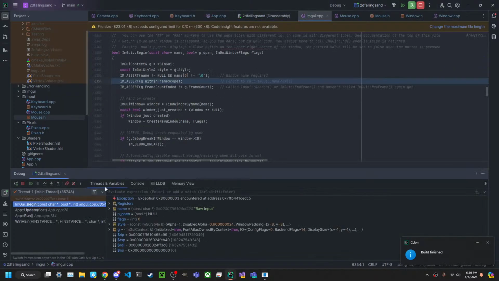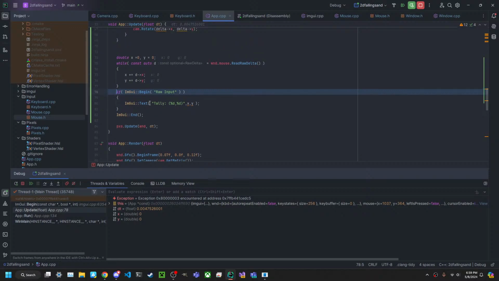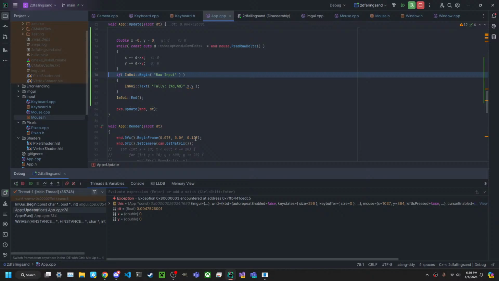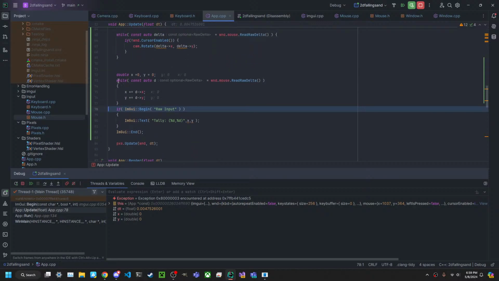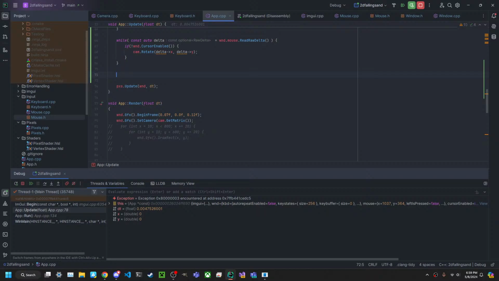Okay. What is it? Why did it crash on Imgui with frame scope? Ew. Because we're supposed to render.